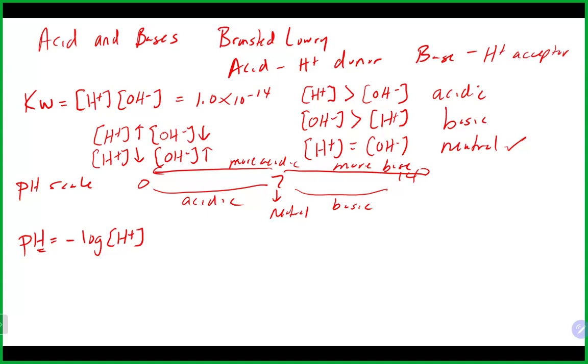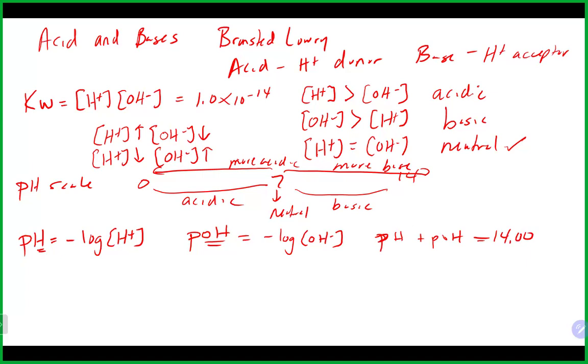A similar scale to pH is pOH. It also tells you what you need to calculate it, OH, and that is the negative log of the OH minus concentration. Remember that the pOH and the pH do run opposite of each other. So if you have a low pH, you have a high pOH, and vice versa. The relationship between those is the pH plus the pOH equals 14. So it does give you a little bit of options. If you maybe only know the OH minus concentration but want the pH, you calculate the pOH and then simply subtract it from 14, and you'll have the pH by doing so.